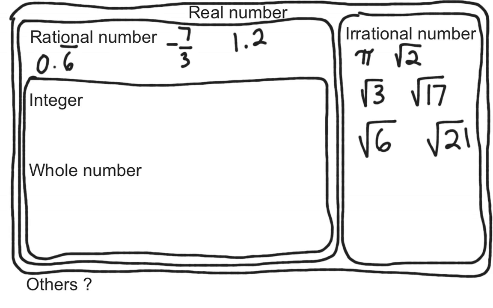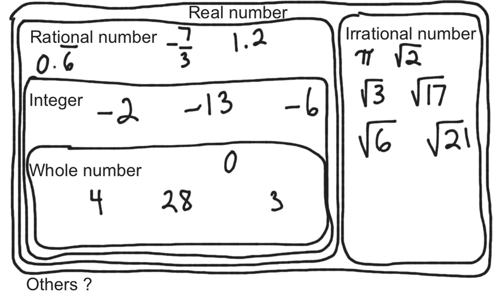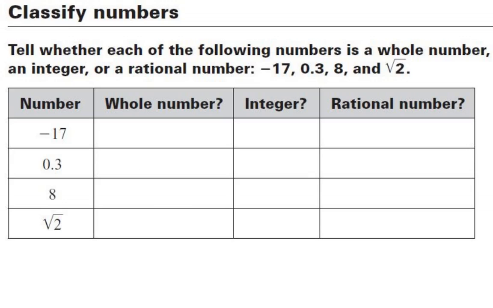Now let's list a few examples of integers, draw a box for that, and then whole numbers and a box for that. Great, so here we have a Venn diagram that shows examples of different kinds of numbers that we'll be working with this year, and which categories they fit into. Be prepared to recreate a Venn diagram of the real number system.